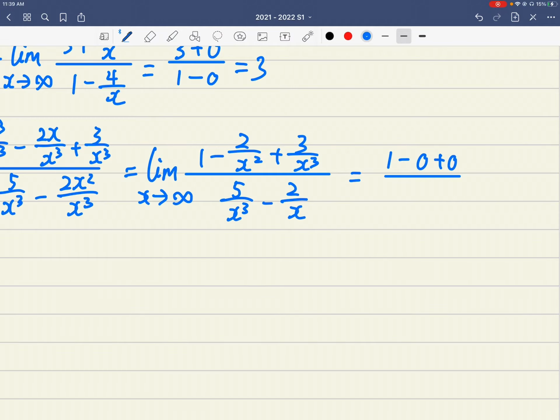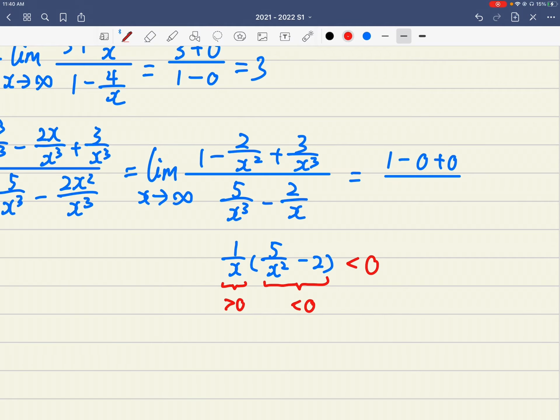How do we figure it out? You can do this: you have a common factor 1 over x. You extract it, then it will be 5 over x squared minus 2. Then you can do this analysis. This 1 over x will always be positive. Then this 5 over x squared is closer and closer to 0, so minus 2 is closer and closer to 0 minus 2. This part is negative, so the product must be negative.